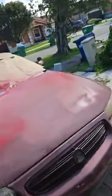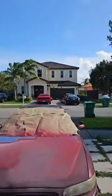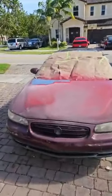So right now, time to do the vinegar wash. Yes, I know there's better ways to do it. No, I'm not going to do it because I have vinegar.